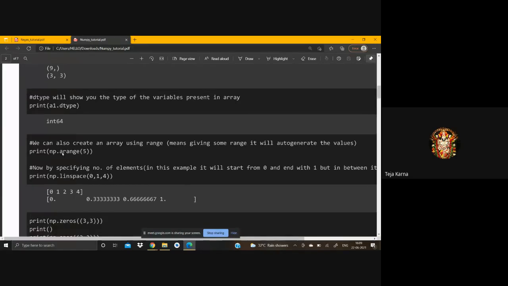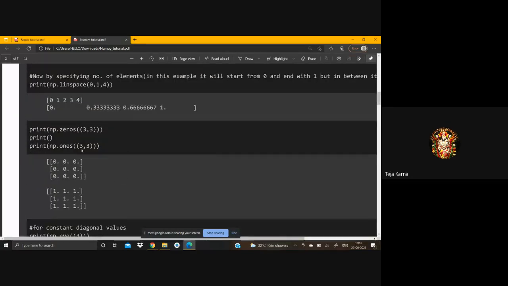Then np.arange means it will just generate an array up to that point. Like if you are arranging 5 elements of an array, so you will have an array of 5 elements. Then this linspace, that means it will start an array with 0 and end an array with 1. Now this 4 is the total count of the elements present in a particular array.